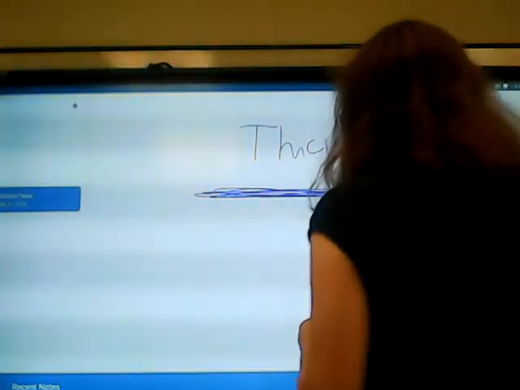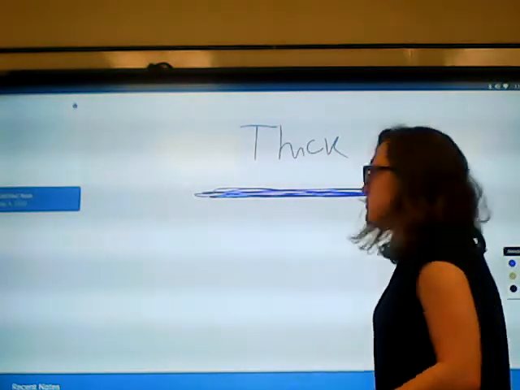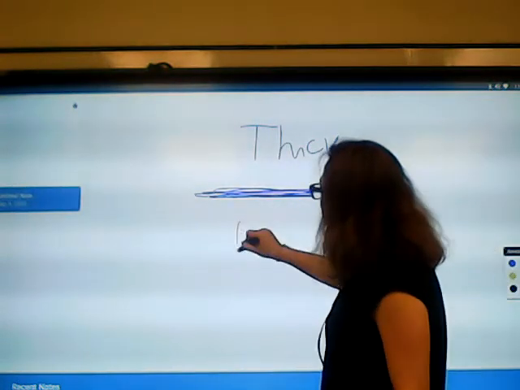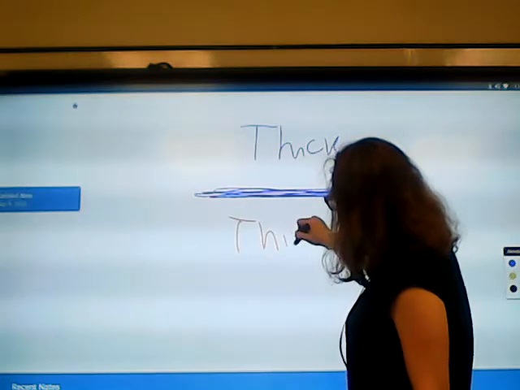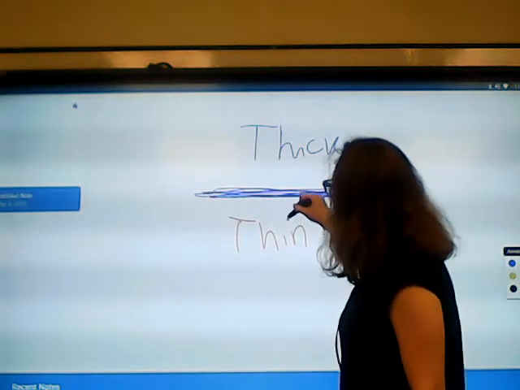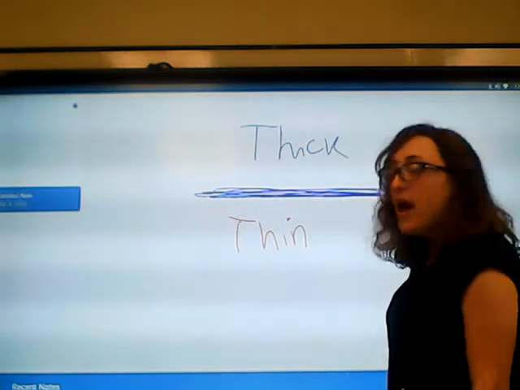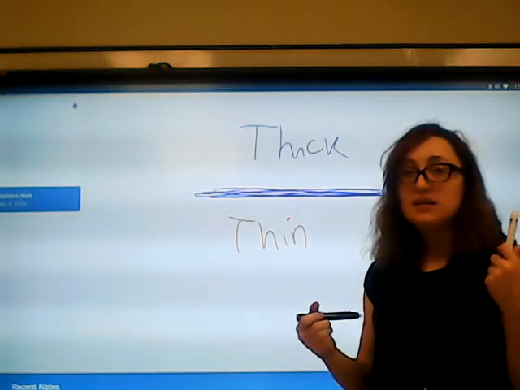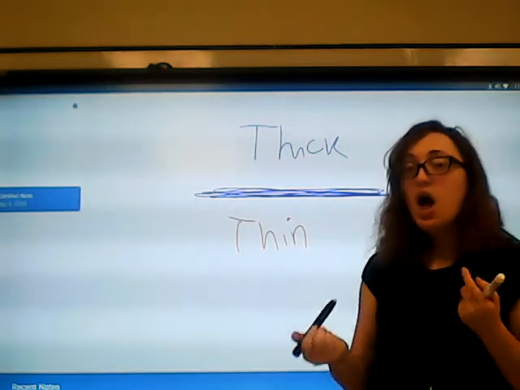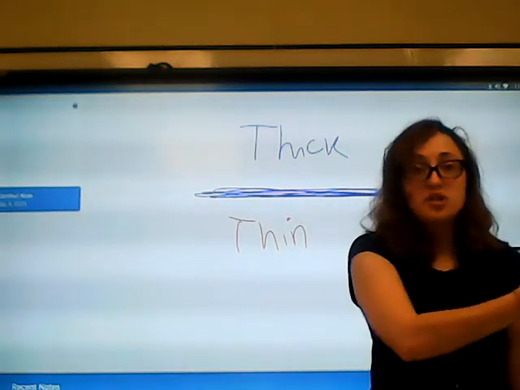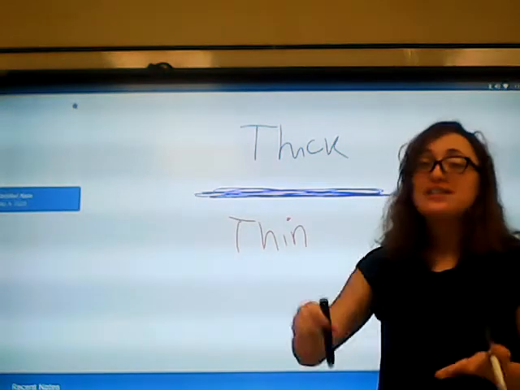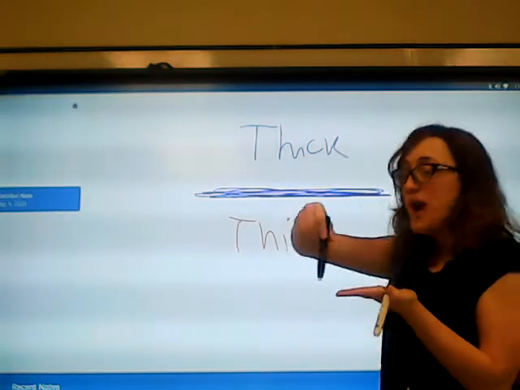Now the opposite of a thick line is going to be a thin line. A thin line is not like a normal pencil push. It's going to be a very light dragging across.